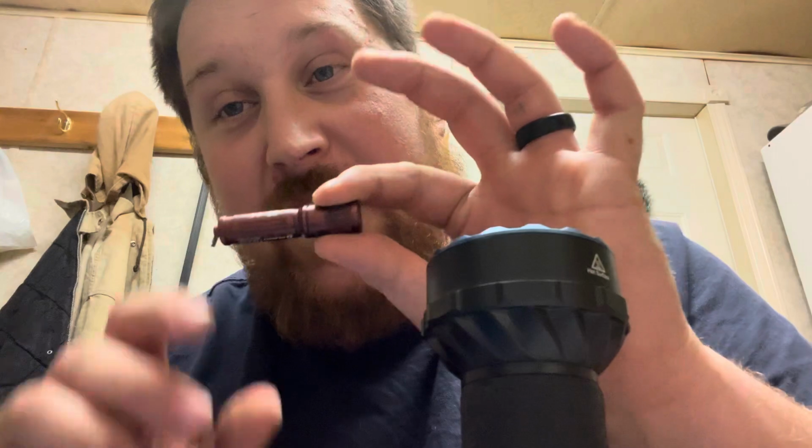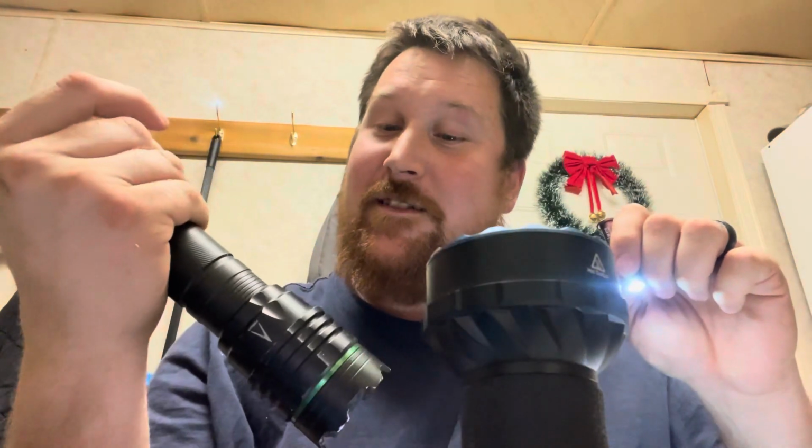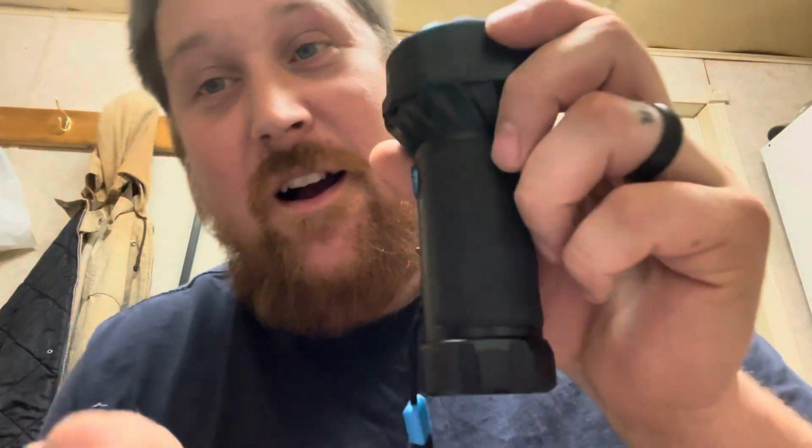You won't be disappointed. I've spent a lot of money on a lot of flashlights. This one kicks the crap out of all of them. Even this little, itty bitty little keychain light. It's bright as hell. It's like as bright as this one. And this one was a lot of money. These are expensive, don't get me wrong, but they are worth every penny.